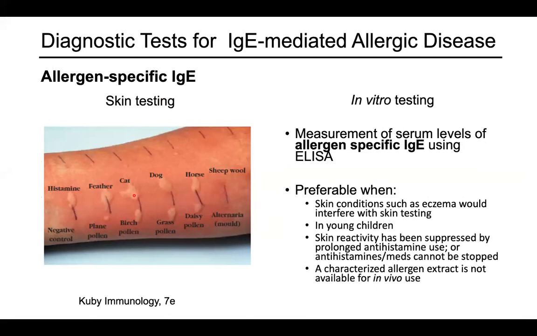So best done with food, actually. So if this was a certain food like peanut, you eliminate this from the patient's diet for about 6 weeks, so they're not exposed to it at all. And then you reintroduce it in small quantities, and then they document whether they develop any symptoms.